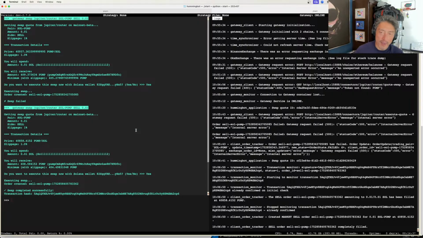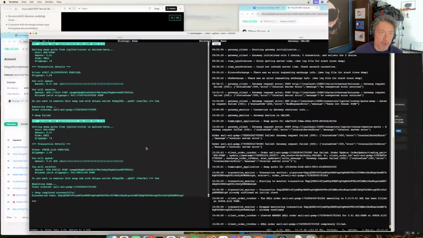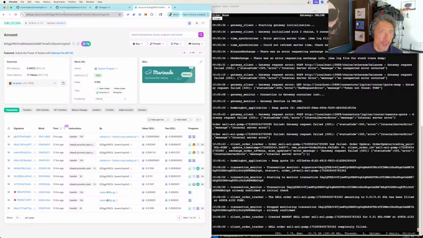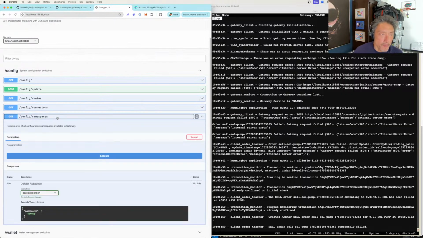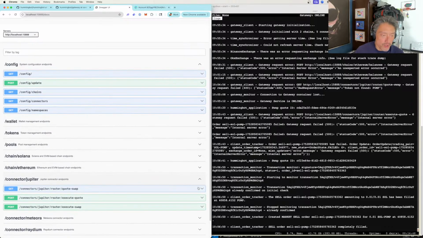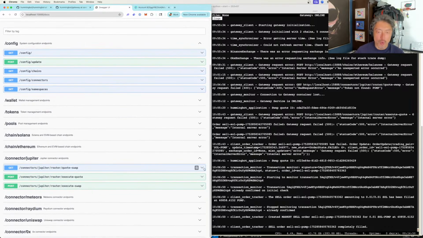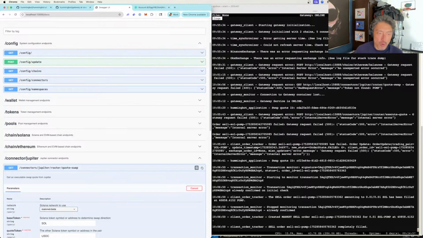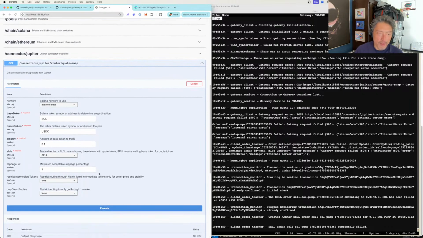As an example, if you look at the gateway endpoints for Jupiter, the connector we were just using, there are three endpoints: quote swap, execute quote, and execute swap. When you quote a swap, it fetches a quote, and you can see here the required options, which are standard for every quote swap endpoint.